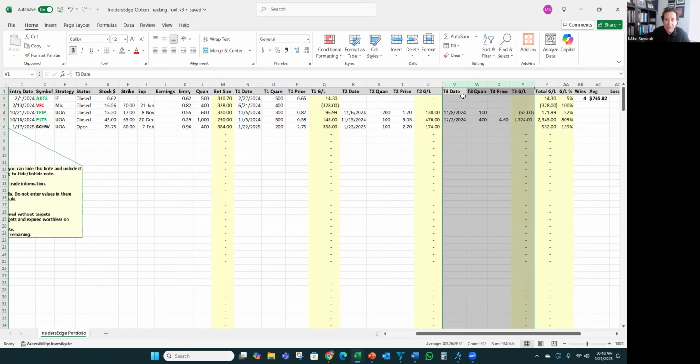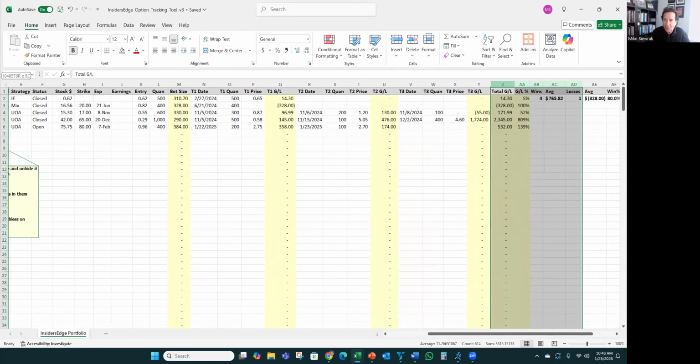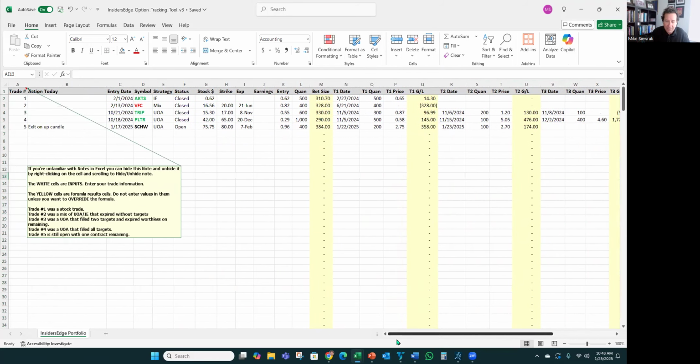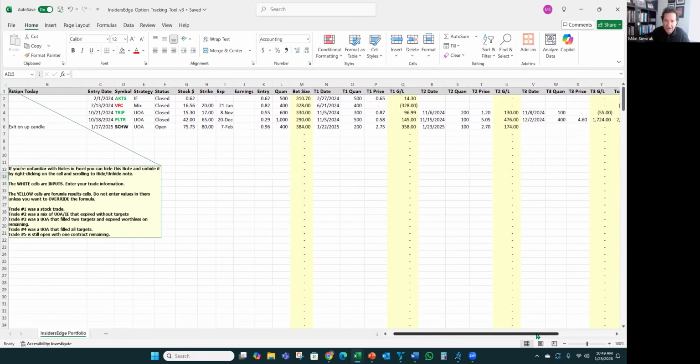Like if you wanted T4, you would go ahead and insert 4 columns, copy and paste this, change it to T4. And if anybody wants me to do that for them, that's fine. I can do it. It's really easy for me. If it's not easy for you, then just let me know.